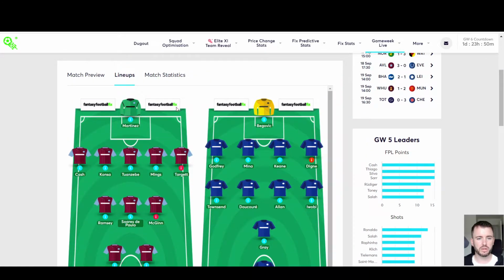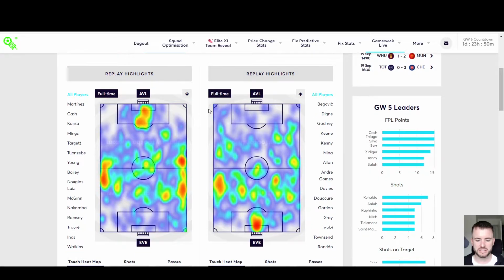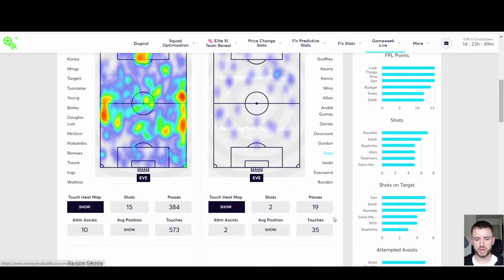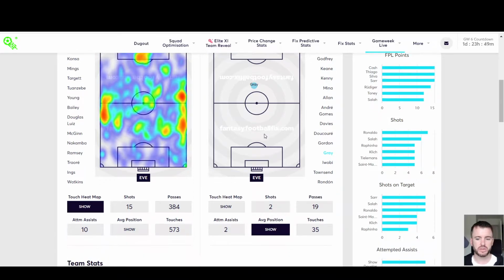But Damari Gray will have been of interest to people because of the way that he started the season. And in my opinion, I listened to this game rather than watching it, obviously Match of the Day as well. But the commentary suggested that he was the most likely route for attacking returns, which is encouraging. So 2 shots in the game, 2 attempted assists. Average position was comparable with the Watford front three that we just looked at. So nice and advanced, I would say.